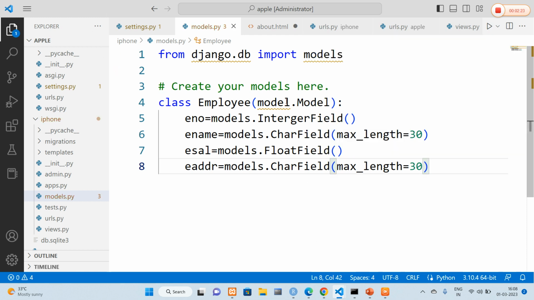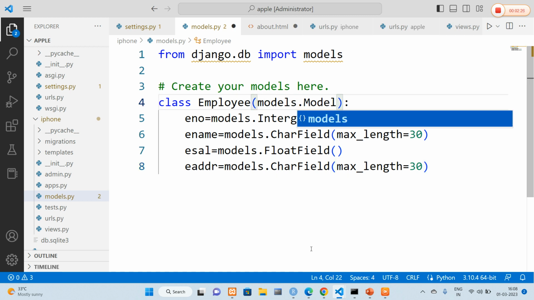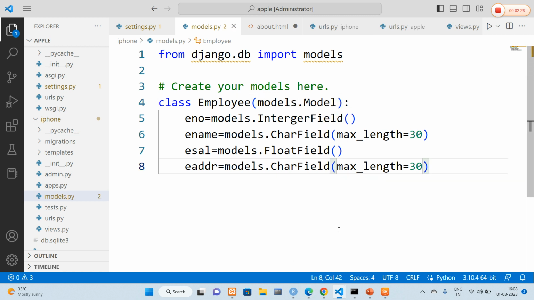Now here I am going to make my model so that it will reflect in the database. For this, we are going to type one command so that it will make the migrations. So I will open my command prompt.